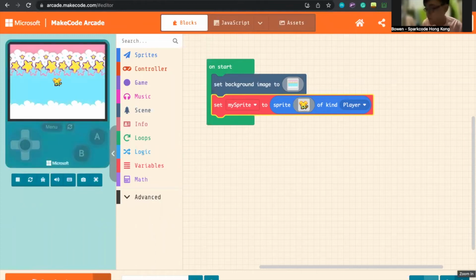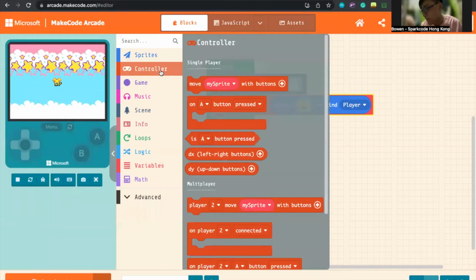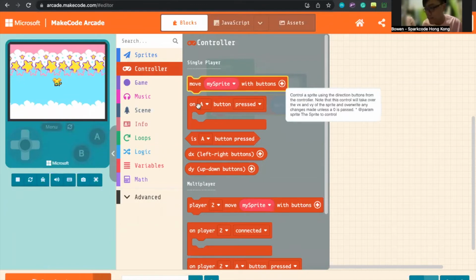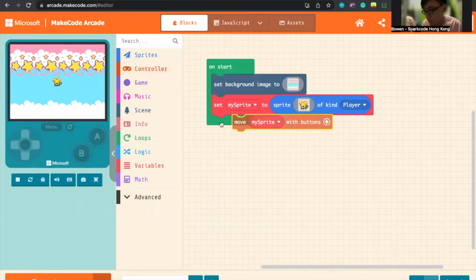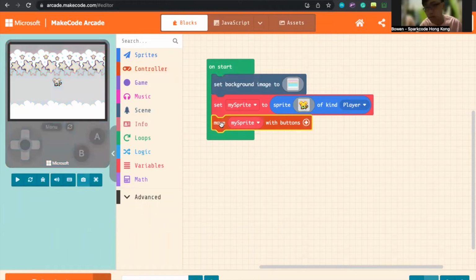Now you want to move the sprite as well. You want to move it so you can see it. So there's the dog here, and I'm gonna move with buttons. Okay, so no matter if it's these buttons over here or your keyboard on your computer. If you don't know what a keyboard is, it's basically the buttons on your computer physically, as in the real buttons. Okay, if you're using an iPad and there isn't any keyboards or buttons to press, then you have to rely on this button over here. Okay, so let's try to run the program and see if we can move the dog.